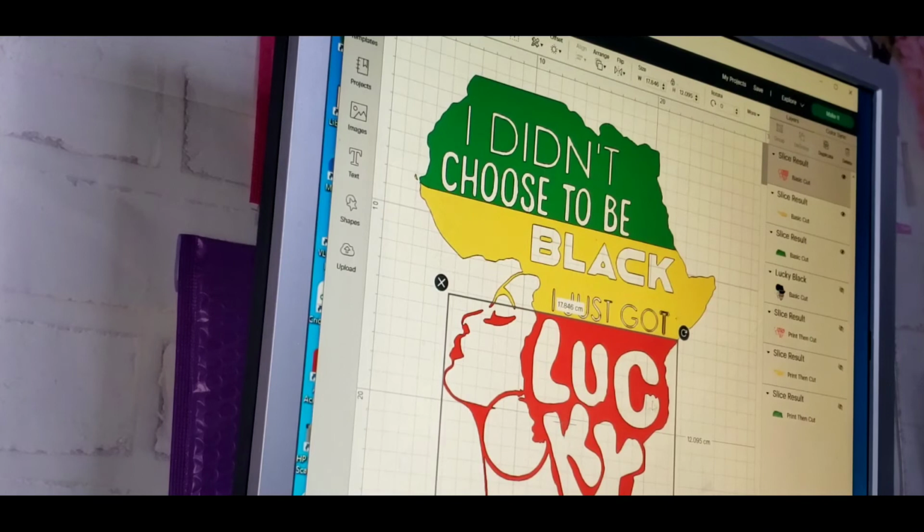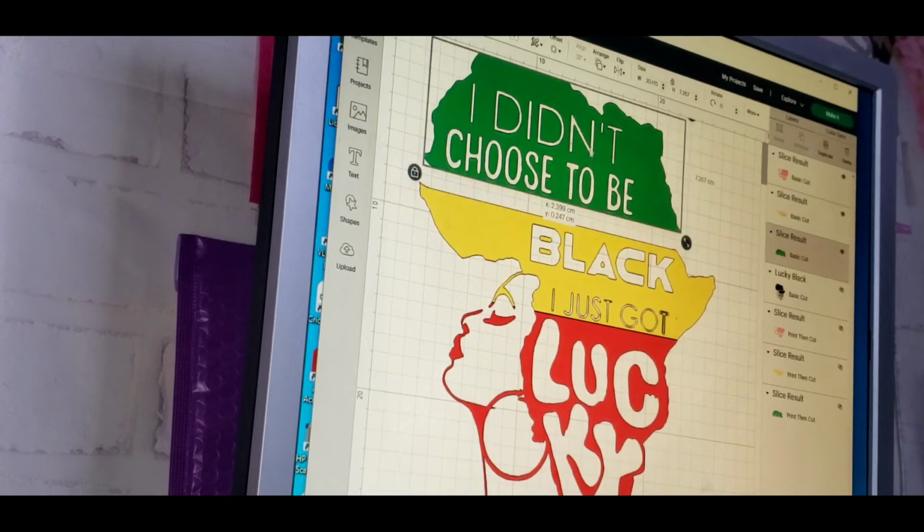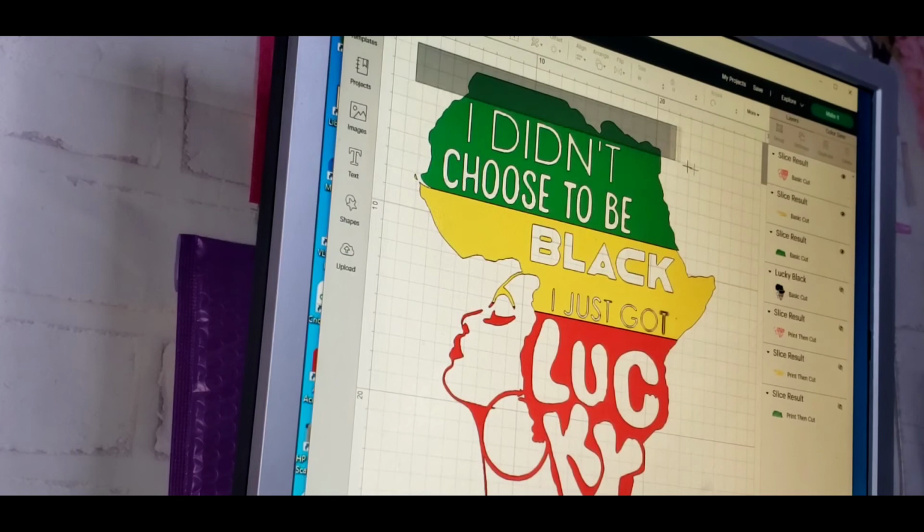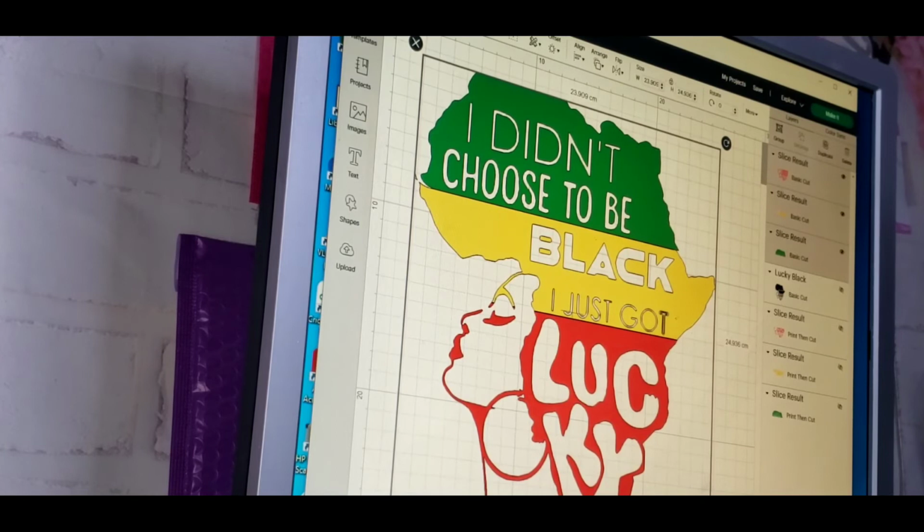So what I normally do is, you can do different ways. Because I want to keep mine big. I want it big. So when I put the image on whatever I'm pressing on, if I'm doing a hoodie or a shirt, you want it big. So when you have it separate like this, you just print it out, and then you can just layer it together. I don't like it when you do this, because to me, the image is small.